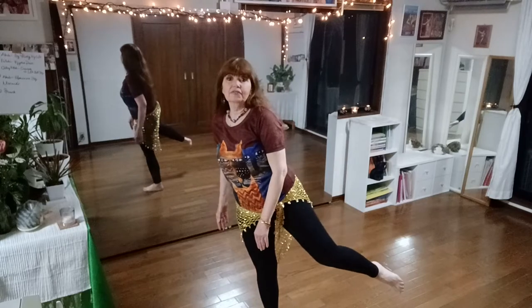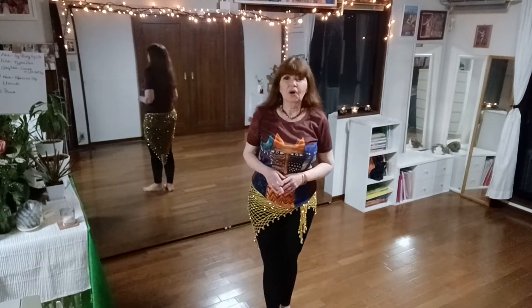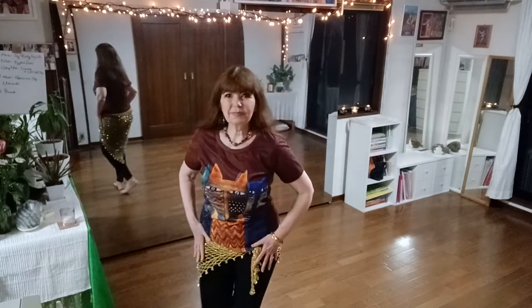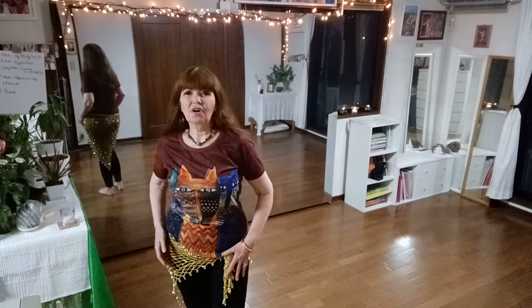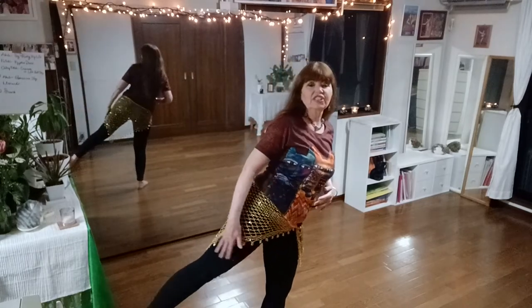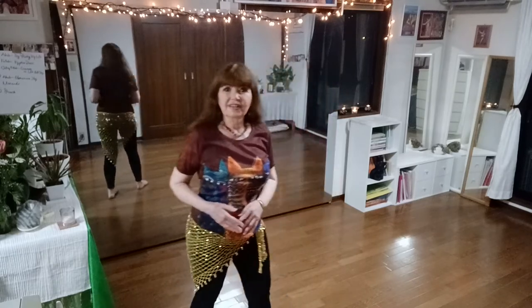It's not out there like a football or to the side. Okay? So you just have to be careful about the placement of your leg and also that you're really stretching, stretching, stretching, and putting energy through that as you're moving.